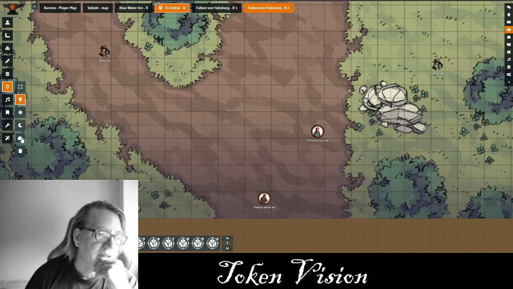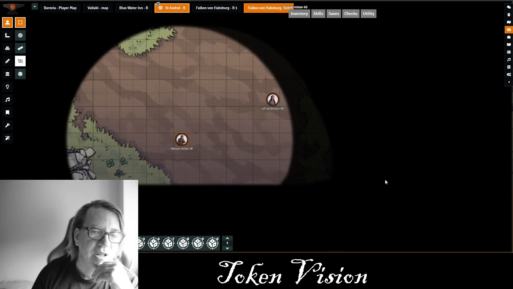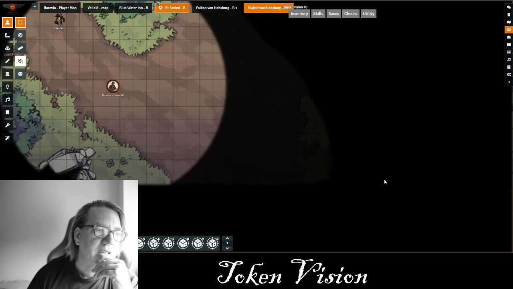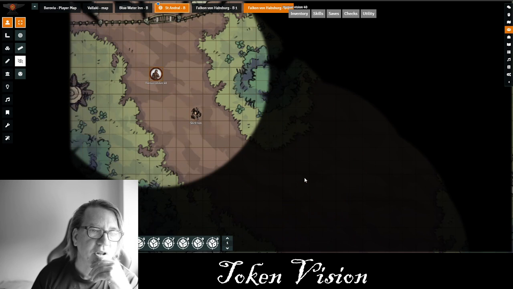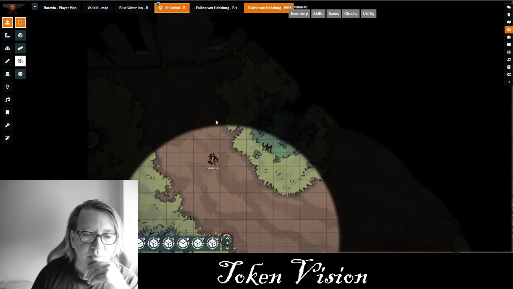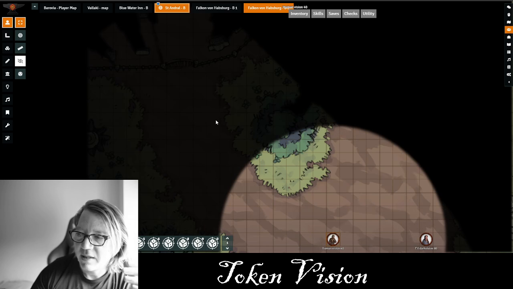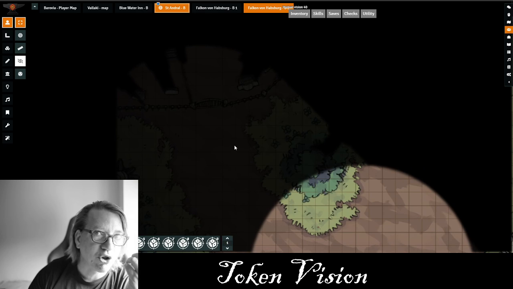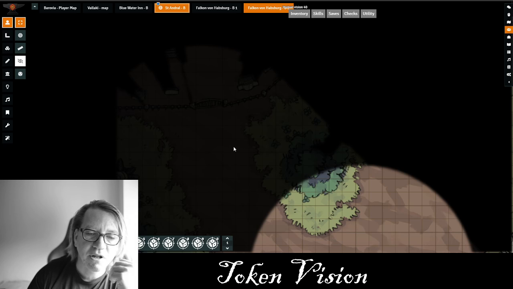I'll go ahead and just reset the fog of war again, because the same factors apply, except in this case he has no dim vision. He's exposing the skeleton up here. Through his bright vision, he goes up even further and exposes the graveyard a little bit, does a little exploring around, and then he retreats. In this case, as soon as he steps out of the bright vision range, the skeleton disappears. Yet he has this kind of shadow or no vision. He still knows in his mind the terrain and geographical features. He just doesn't know if there's any creature there.